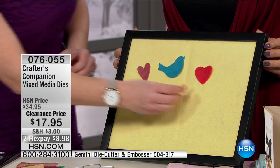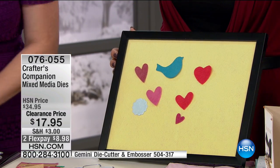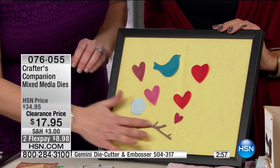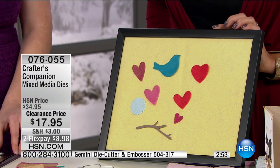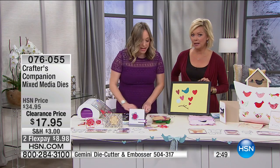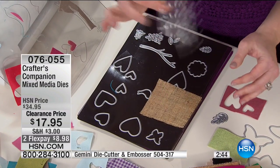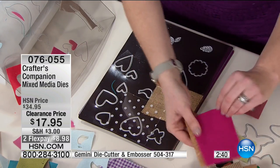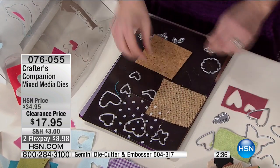You can cut through multiple layers with these deep dies. Because they're mixed media dies, we're not just cutting paper — we're cutting multiple layers of fabric at once. Anyone who quilts and does appliqué knows that cutting out one by one takes all day and your hands will ache. So why not put down more material? I've got burlap, acetate, cork, and cardboard.